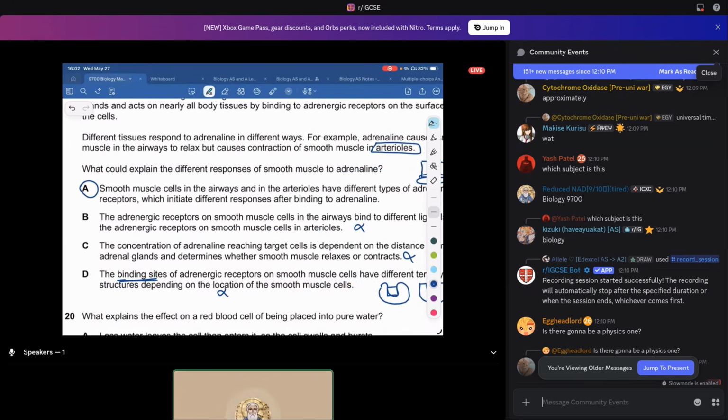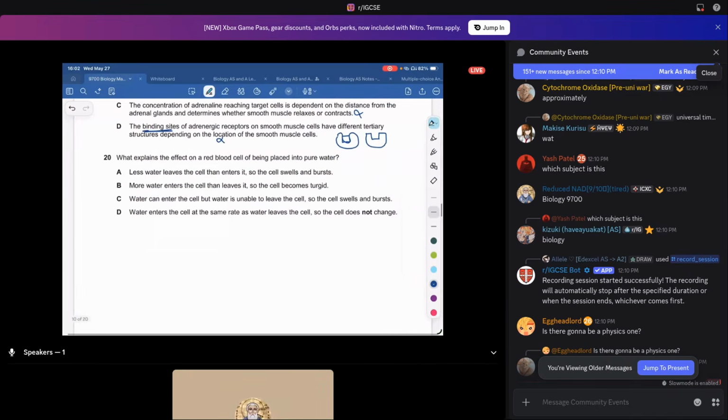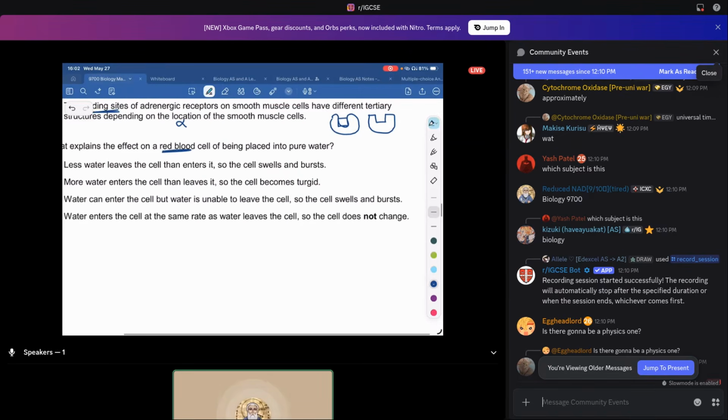This is correct. Again, when there are opposite changes or completely different changes in response to the same receptor, that means that there is a change in the cell signaling pathway. And that could just mean that certain pathways, certain enzymes within the cell signaling pathway themselves are different, or that the receptors themselves are different towards the intracellular site, towards inside the cell. So they cause different signal transductions. Signal transduction is converting from an extracellular signal to an intracellular signal, from a signal that's outside the cell to a signal that's inside the cell. We are running very late.